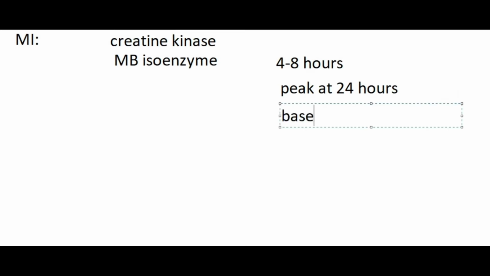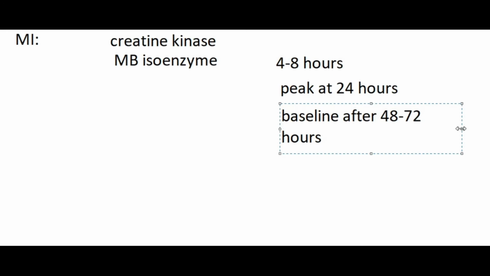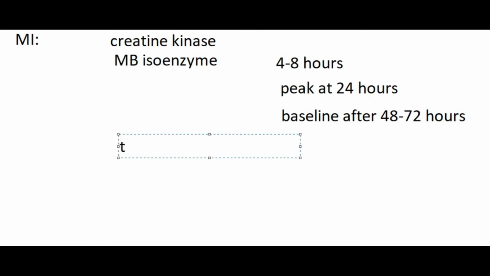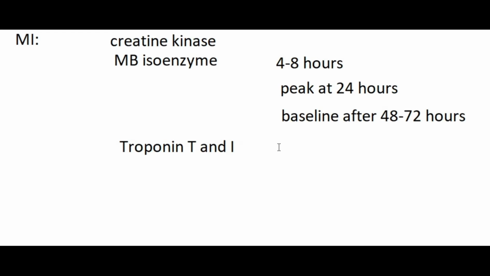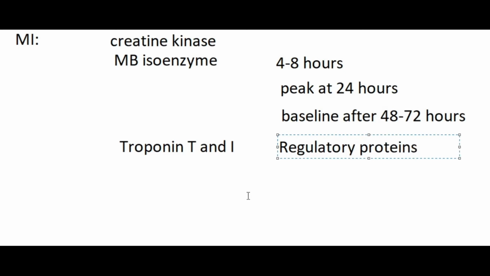Now, there are 2 other proteins, so troponin T and I. They're not enzymes, but they're regulatory proteins, which are also involved in the myocardial diagnosis. So they're released after the cardiac damage only, and troponin I appears to be more sensitive, and it appears within 4 to 6 hours, peaks in 8 to 28 hours, and then remains elevated for 3 to 10 days. So it is quite good for clinical diagnoses.